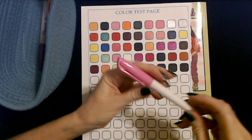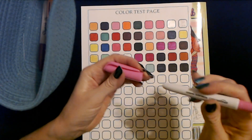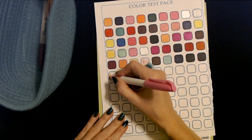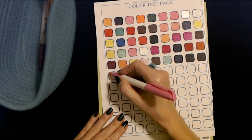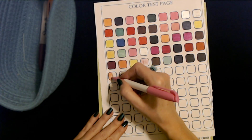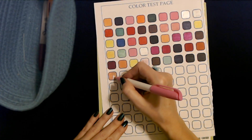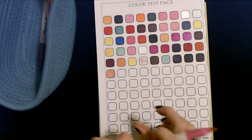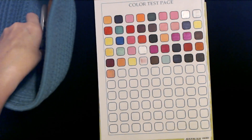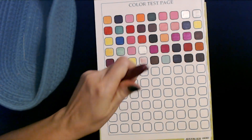Here's another pink Amazon Basics marker — see, this one's kind of that pink highlighter color. It will probably work great because I don't really ever use these. I'm just not a big fan of that highlighter pink color. I would say probably the pink markers are the ones I have the most of — pink and yellow, I have the most of those.